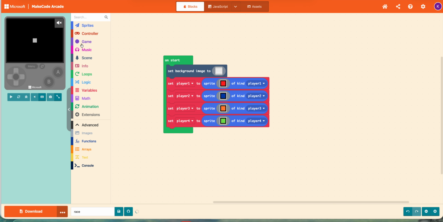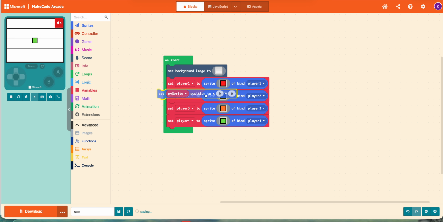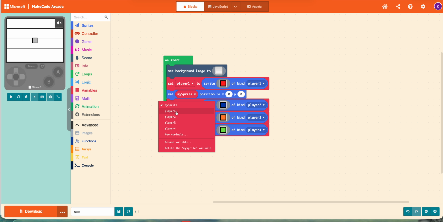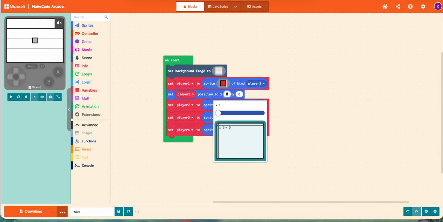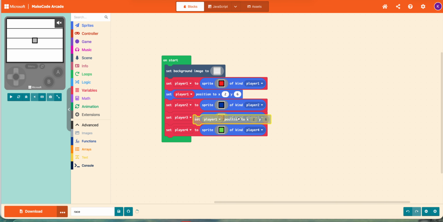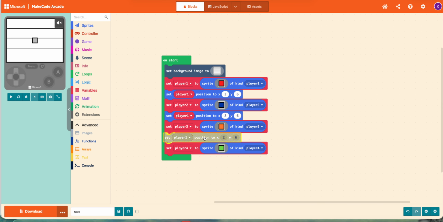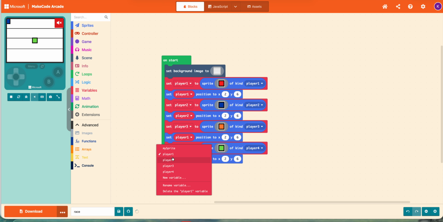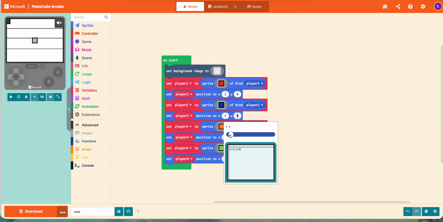Okay. So then this is where the positioning comes in. Player 1. First you find the X. The X should be around, I don't know, 3. I don't know, I'll put 2. But the thing is, you always have to keep the x at 2 for everything, or it won't be fair. I'm just going to insert all of these. Okay, this is player 3. This is player 4. But we're going to be changing the y lower and lower every time.